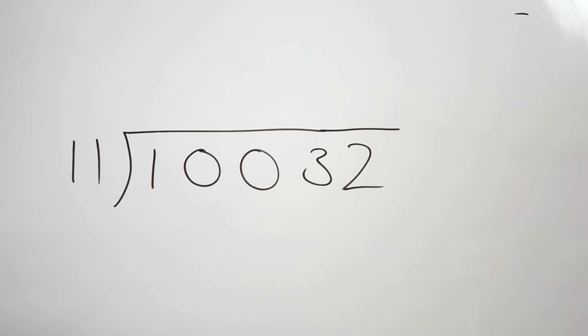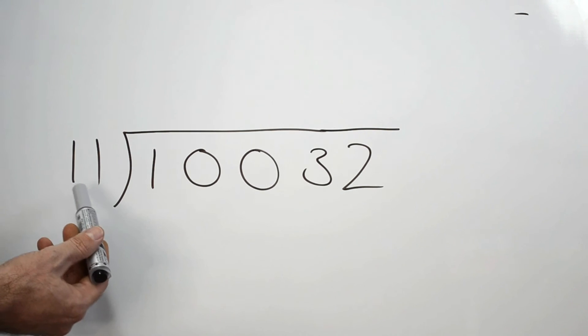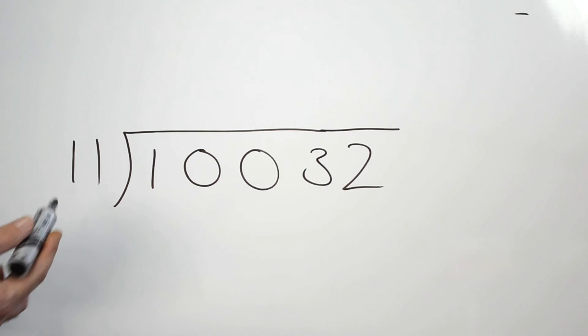All right. Today, we're going to look at fitting 11 into bigger numbers. And you'll notice this one's got a lot of zeros in it. And that presents us with a problem. Because we can't fit it into this one, or this one, or this one. So we're going to go to a three-digit number to get our 11 into. So, for example, what would be a multiple of 11 that can fit into 100?